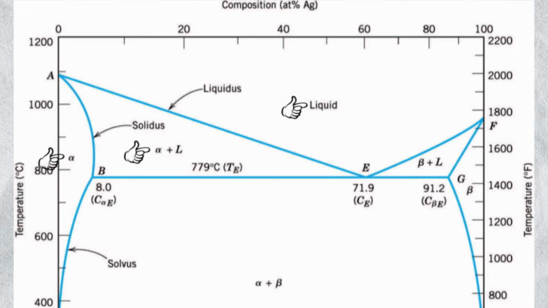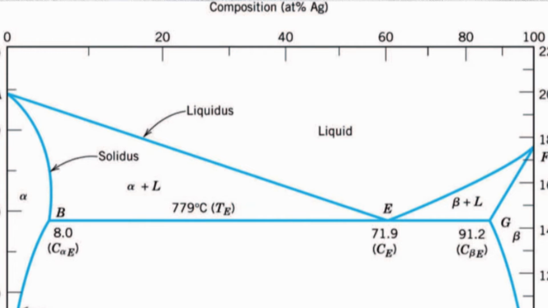But now there's also a beta right here at the solid part. This actually represents another solid phase that can be formed, along with the mixture of alpha plus beta. So we can see that there are three solid phases compared to the one solid phase that we saw in the previous diagram just now. The addition of beta also changes the mixture phases. There are now two phases, alpha plus L and beta plus L.